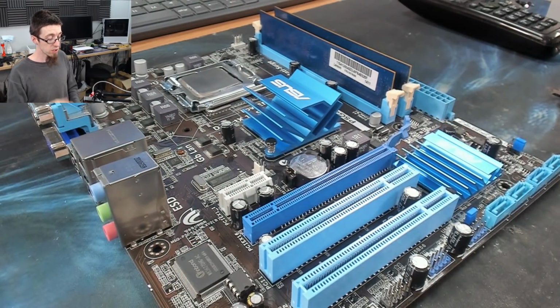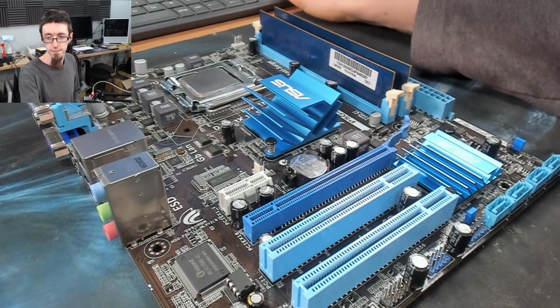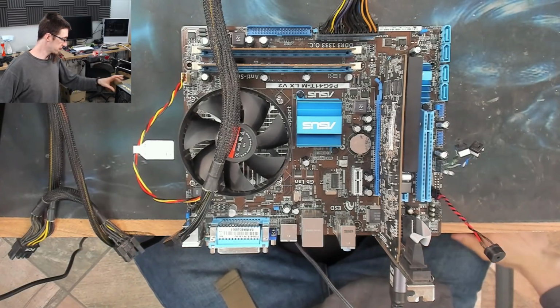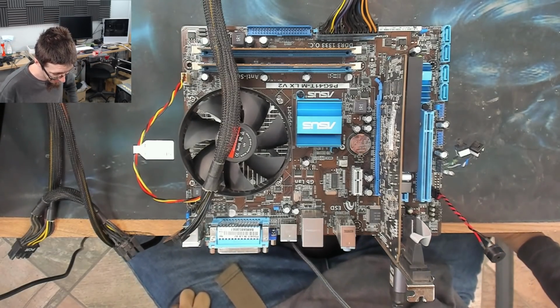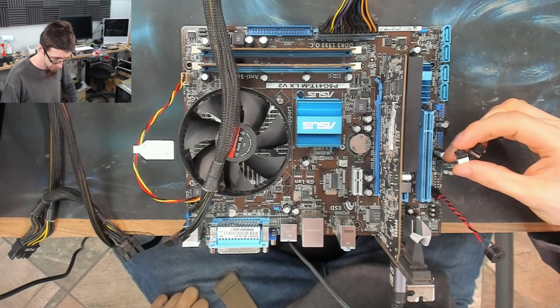So I'm going to get the power supply back out and rig this thing back up, and we'll see if any of this was worthwhile in the slightest. Right, we're all plugged in. Here we go. Power supply on. Okay, nothing went bang. That's a good start. And power.